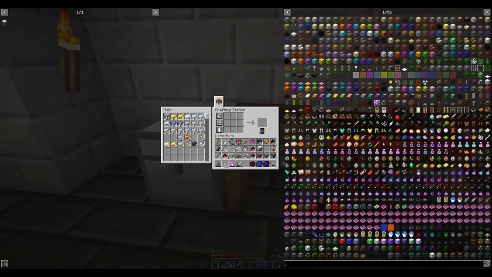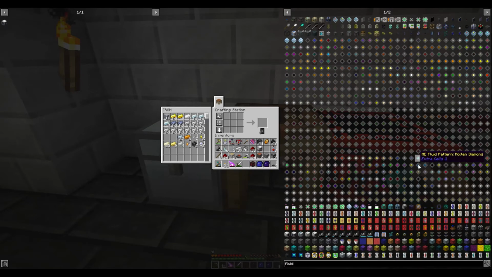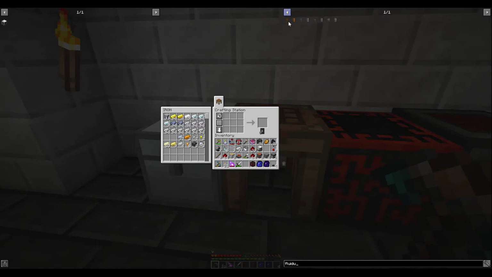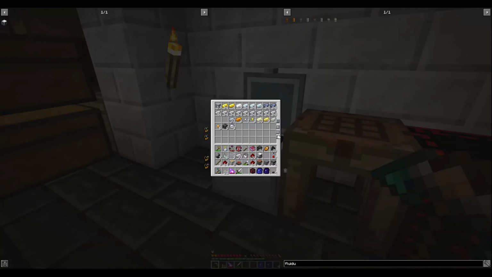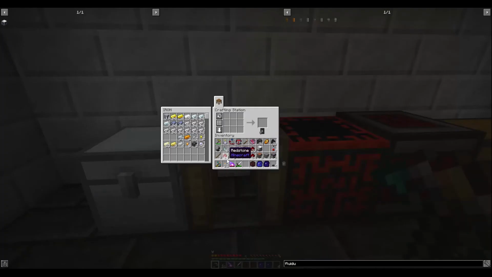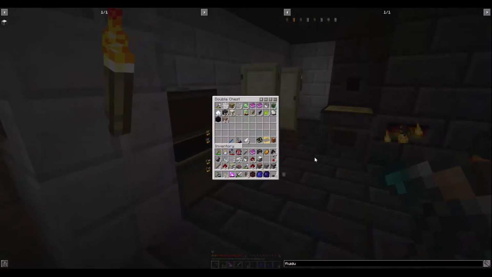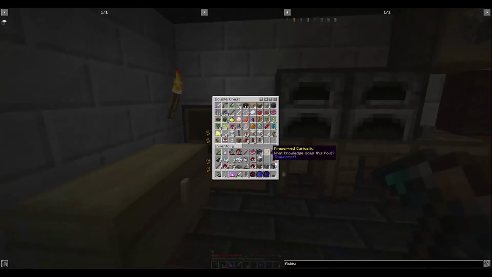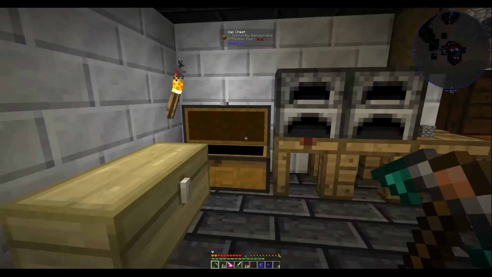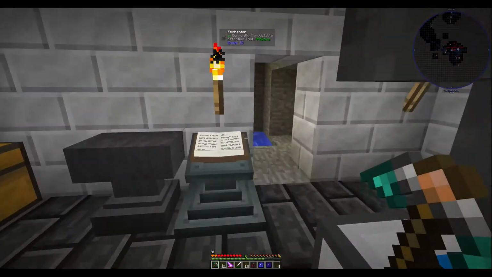How do you make fluid ducts? Fluid duct, yes. Copper, all right. Which I have two. Cool, okay. I don't remember if I have any fluid ducts laying around. I may have some. Nope. Yes. 10 should be enough. Alright.